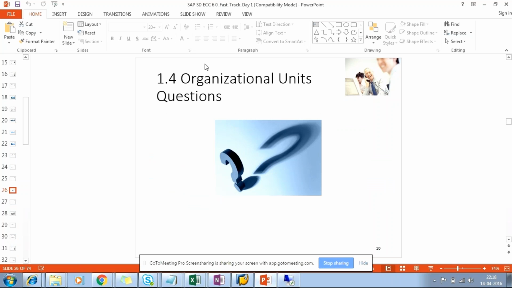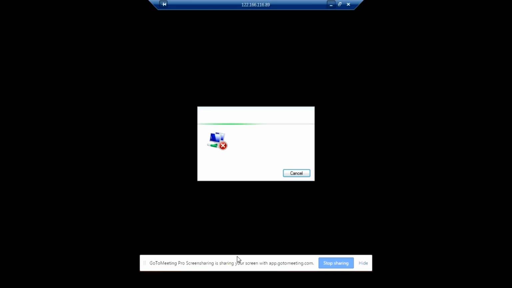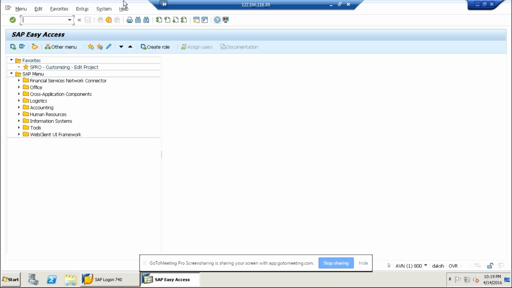Any questions on the organizational structure so far? No. All right. So we'll create the organizational structure, then do some exercise. I'll ask in the next class. I'll start doing an exercise after you finish the class. We'll just finish only with the organizational structure today, and then from tomorrow.